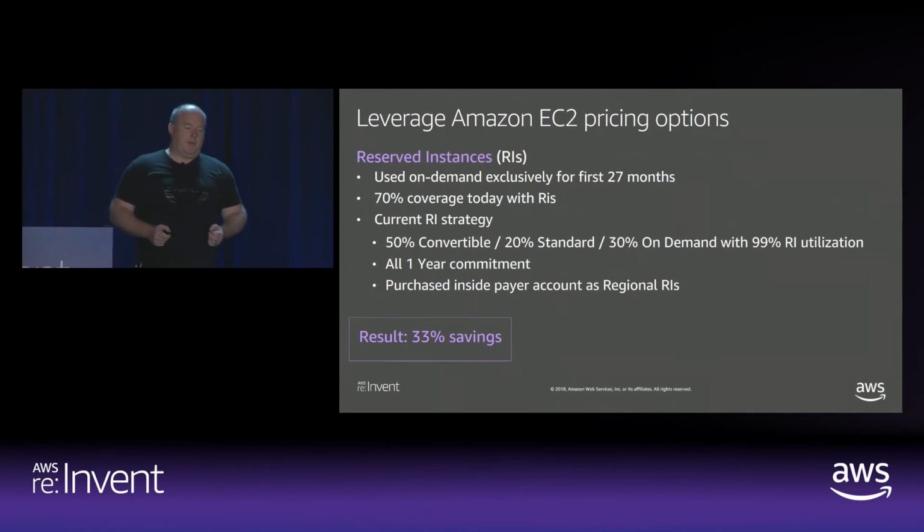There's a couple of points to remember about this though. When you're purchasing Windows RIs, there is a limit to how much you're going to save compared to purchasing the equivalent Linux RI. Convertibles are great when you are doing a lot of infrastructure change because you can change as your workload does. But I'd encourage you to do what we're about to do, is once you've done all those infrastructure changes, start to lock those in as standard RIs. So we're looking to shift our balance from about 50% convertible to 50% standard and pick up around about 20% convertible to allow us to remain flexible.